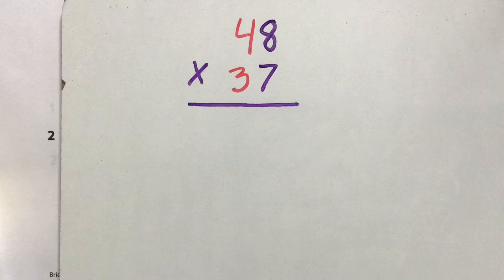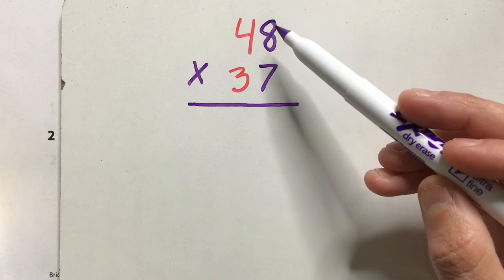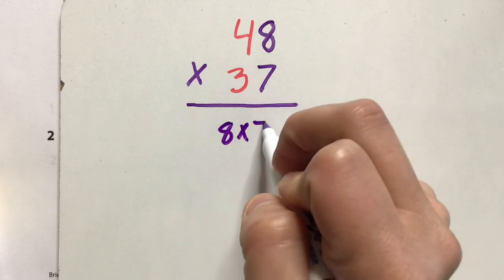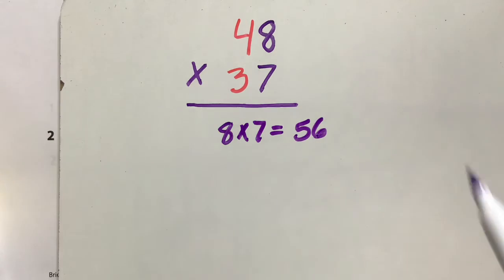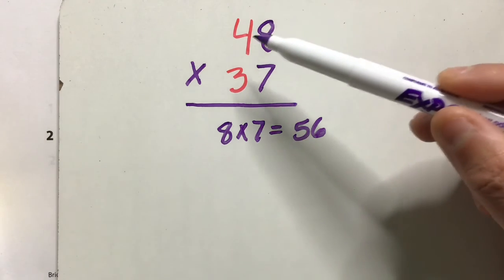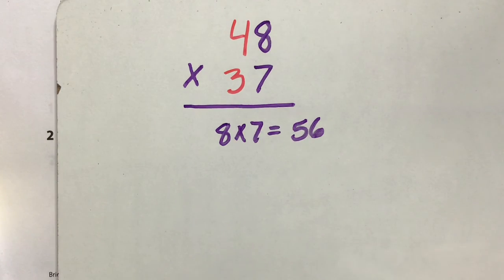Now we are on the last problem, which is 48 times 37. So I'm going to start with listing the partial products. I'm going to start with the 8 times 7. So remember, when we're using the standard algorithm, we start with the ones. 8 times 7. If it makes it easier for you, I'm going to go ahead and jump down to the very last partial product, which is going to be the 40 times 30. Remember, that would be like the biggest part of the area model or the box method. That would be the biggest part of the box. It would be 40 times 30.